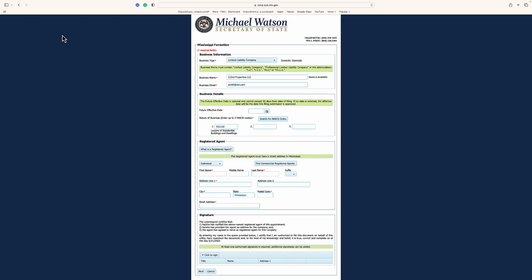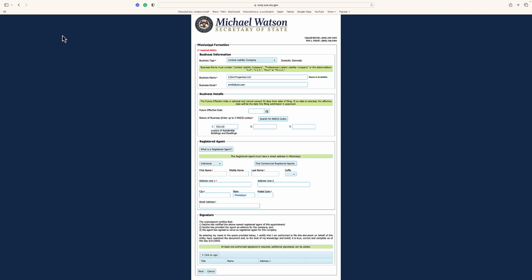Now, it's important that you create this in the state where the property is located. There are lots of twists and turns on the legal side. Let me just give you a quick example on California. If you own a property outside of California and you've created an LLC in another state, California is not going to allow you to use their courts for anything to do with that property. If you create an LLC on a California property in another state, the same is true. You have to file what's called a foreign corporation statement, and many states require you to do that, and what you end up doing is paying double the amount of money or even more. California charges $800 a year. Mississippi charges the $54 one time. It does not have an annual amount.